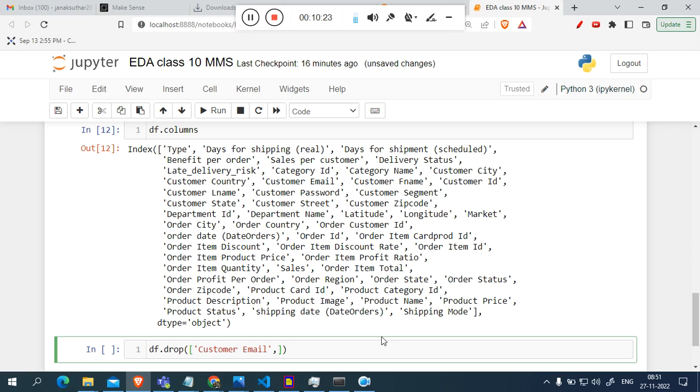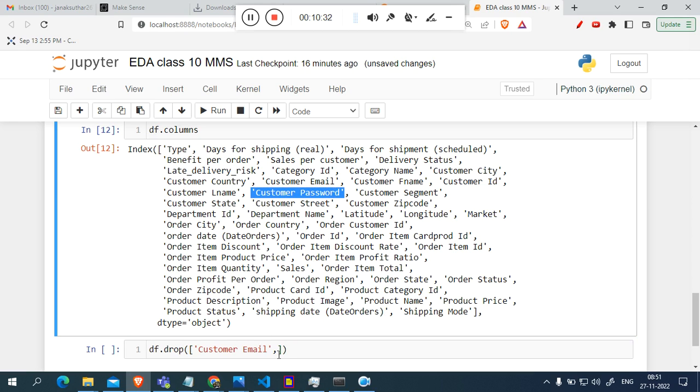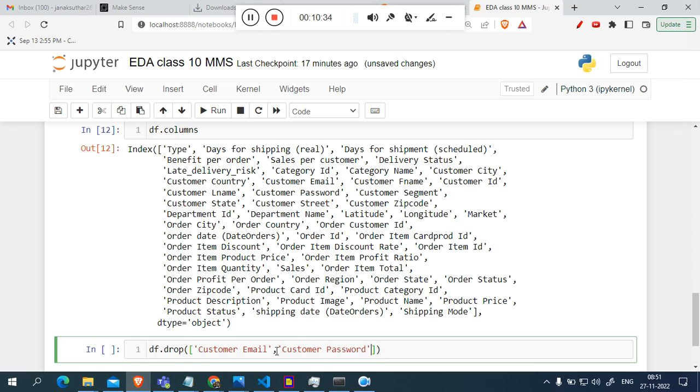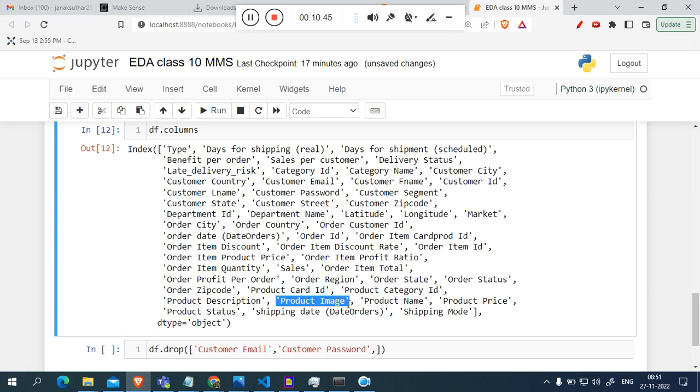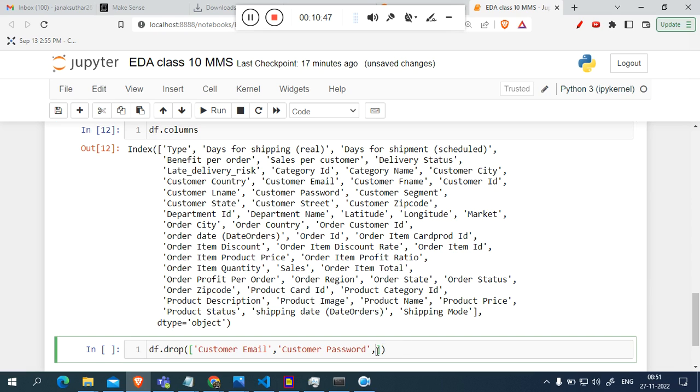Next, customer password is not useful, and product image is not useful. Suppose we assume that this data is not useful for the analysis, so I need to delete it.